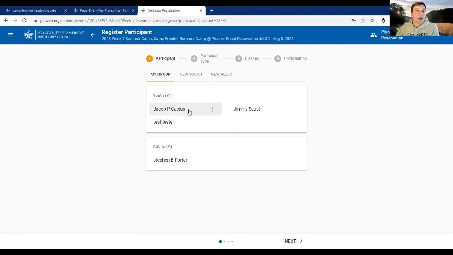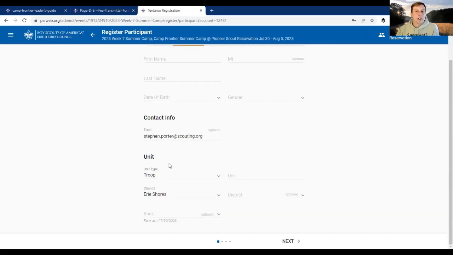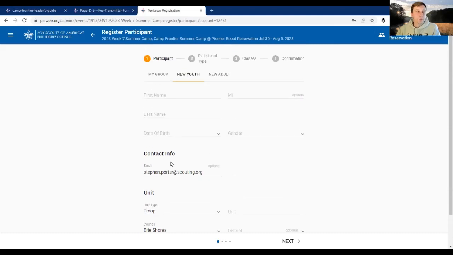So I recommend plugging your scouts in ahead of time. It asks for a lot of information when you put people into your roster. You do not need to fill out all of it. The only information summer camp requires to move forward is the name, first and last, and date of birth. The reason we collect that is that's how it keeps track of whether you can take a badge or not.